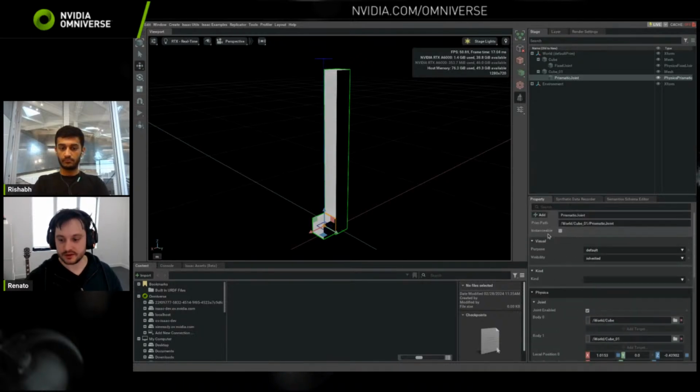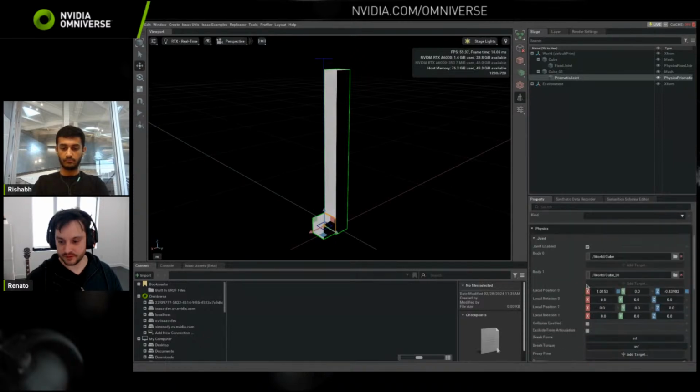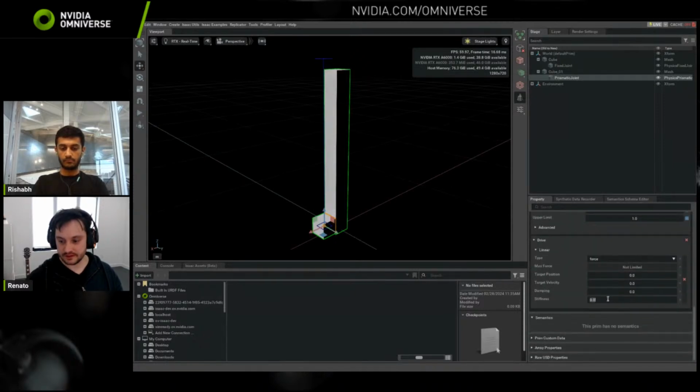I'm going to add a physics linear drive that adds 10,000, 100,000, and some damping just so it doesn't bounce over every time we try to move things around. So 1,000 is probably good enough. And if I try to simulate that, things are staying in place. I can move things around. Cool.